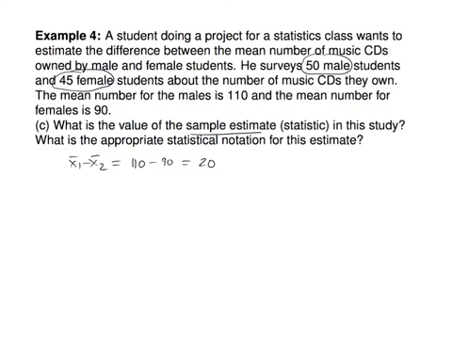So 20. And just to be consistent and not make your grader's life a living nightmare, let x1 or mu1 always be the first thing you're talking about. Does that make sense? Like in this one, they talk about the male students first. Just let x1 bar come from that population. So just be a little bit logical about it. There's no reason it has to go in this order. It's just easier on her if you're consistent.